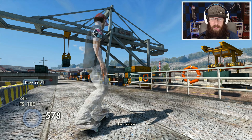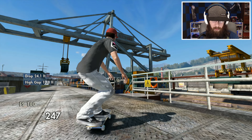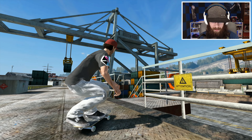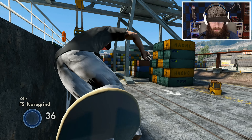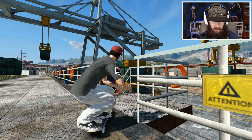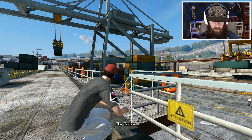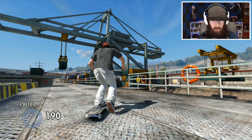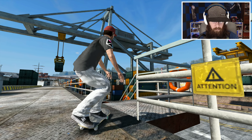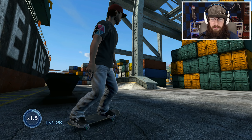I went completely over — that's another thing that can go wrong, just going completely over. I just want to do a grind. Maybe if we go really slow and try to go into a grind — we got a nose grind but I really don't want to go that slow. We got a quick lip off it — I think I hit the little orange lifesavers though. Maybe I can go into a smith if I can get in there. And we got a smith — that was sort of smooth. Let's check out the replay.